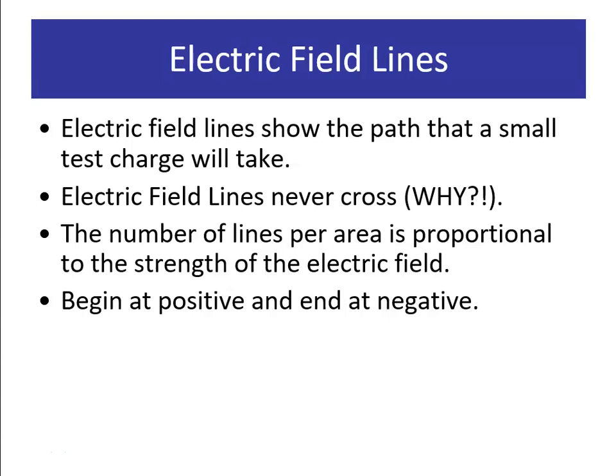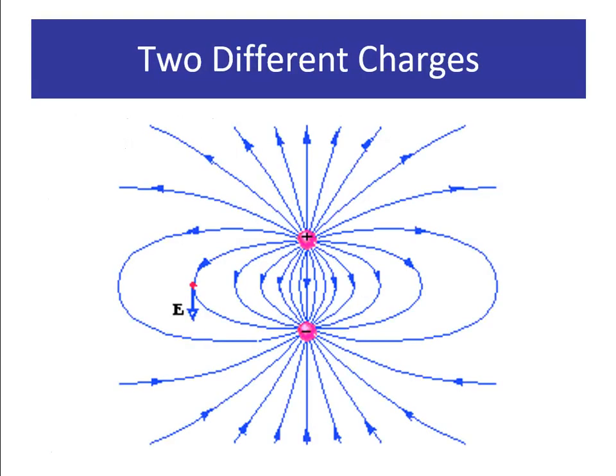Also, electric field lines must begin on positive charges and end at negative charges. You cannot end an electric field line at a positive charge. It's got to start at a positive charge, meaning that the direction of the arrow points away from the positive charge and the direction of the arrow points toward the negative charge. Here's an example of that. Here we have what we call an electric dipole. We have a positive charge up here and a negative charge down here, and we have a bunch of arrows that have been drawn, and the lines have been used to connect these arrows.